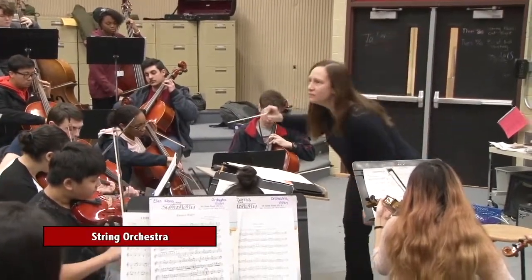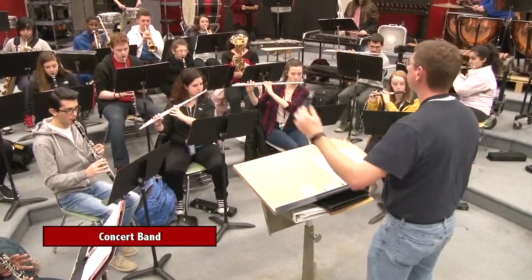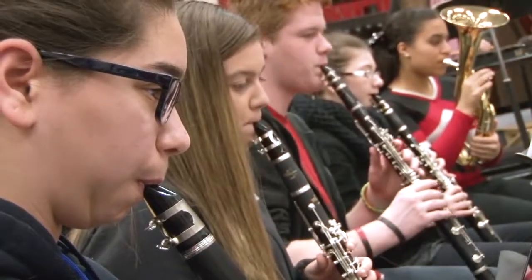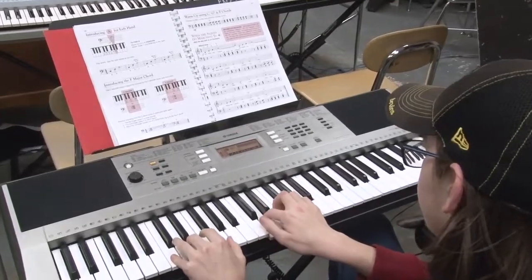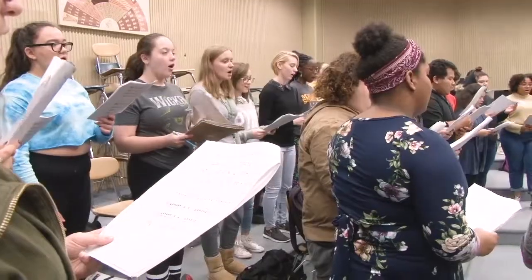Here in the performing arts department, your performance is measured by notes, bars, and stage presence — not just test scores. Whether it's playing an instrument, using your vocals, writing a song, or acting out a monologue, there's plenty to choose from. Music has always been a part of students' lives — something to work on, improve yourself, and it even helps with academic studies. This class is recommended for freshmen and sophomores because it offers a solid challenge.